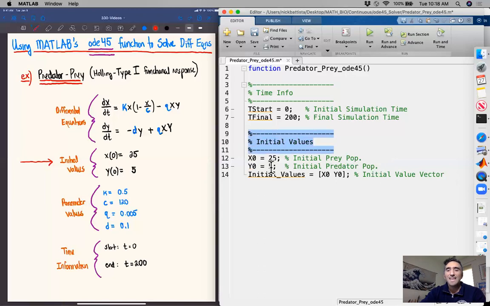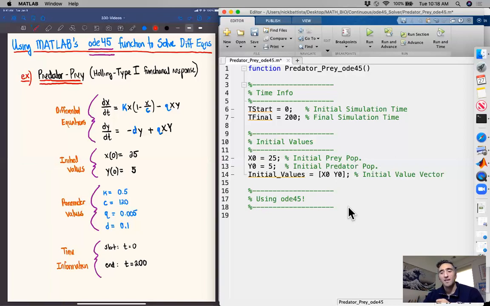So let's start setting the stage, if you will, for actually solving this thing using ode45. The first thing that we're going to do is start specifying the error thresholds, or the accuracy that we want for our solutions. The way we can do this is we can set what are called options that we'll use to pass into our differential equation solvers. Again, basically passing it a ticket that says, hey, I want this to be this accurate.